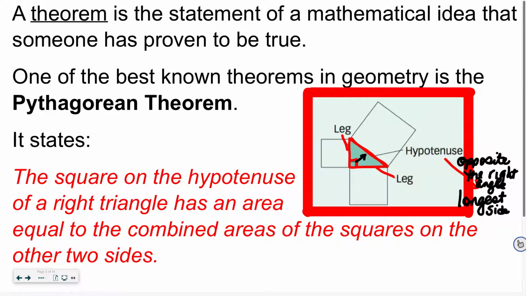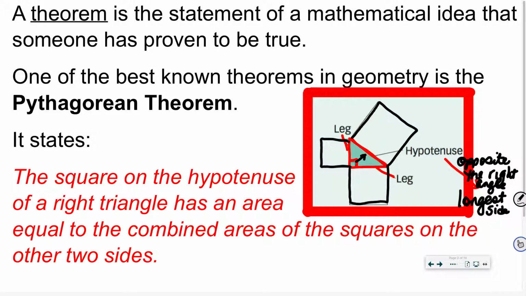So the Pythagorean theorem, and again, this is a very technical statement. We're going to break it down so that it's a little bit more understandable. But notice what we have. To create a proof of the Pythagorean theorem, we have squares. And we're going to use these squares. In the next couple of weeks, we're going to prove this theorem is true with a visual. We're going to use paper and prove it.